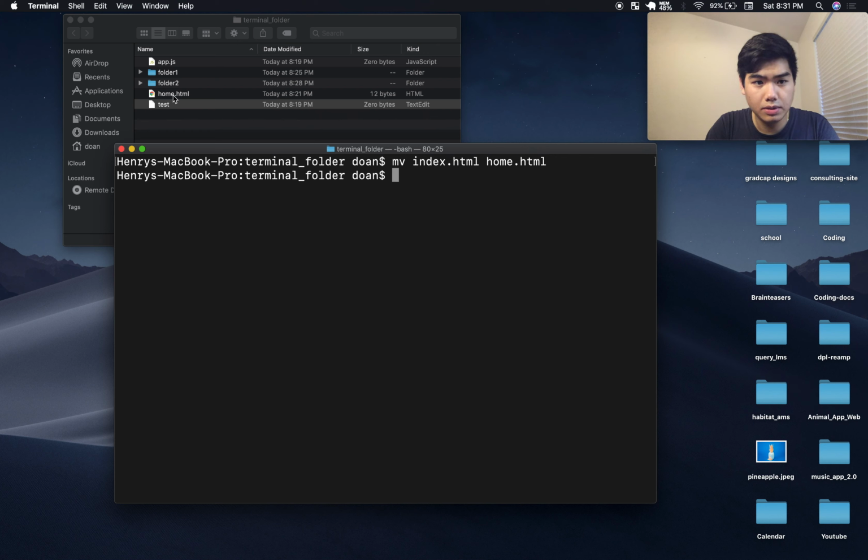And you can see here, I actually made the change. So this is another way you can rename your file. You can also right click and click rename as well, or you can do it inside of the terminal. So mv can actually do a lot for you.